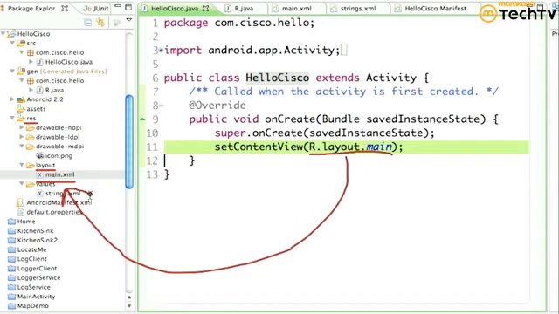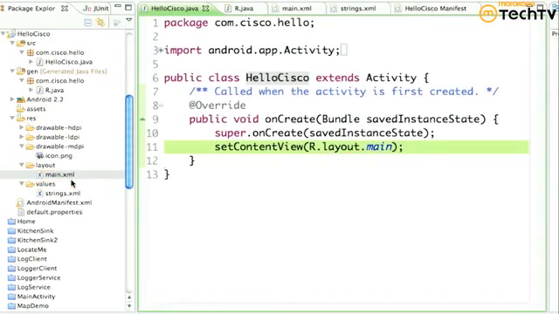So see how we're using the R class to glue the world of Java to the world of resources. That's what we're going to be doing quite a bit. Okay, so far so good.